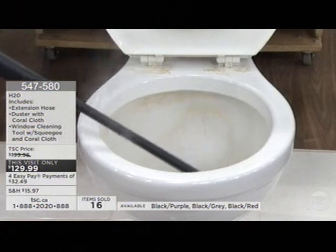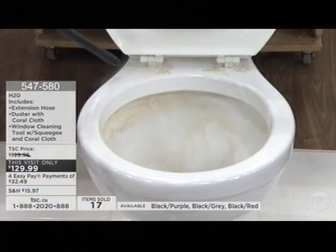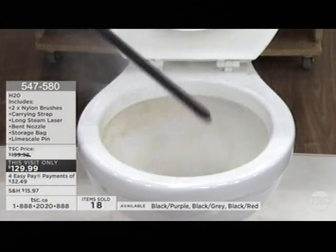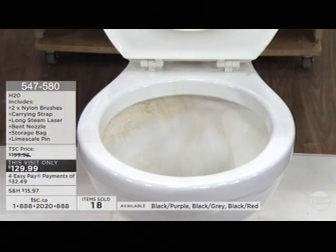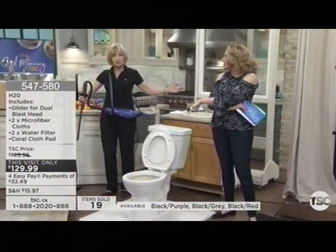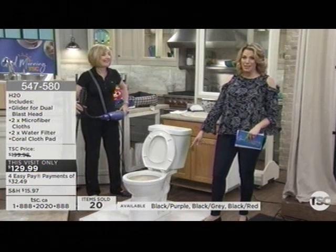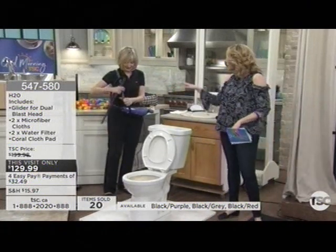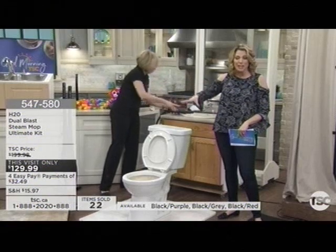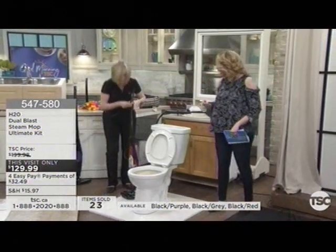This is something that happens in each and every one of our bathrooms, in our toilets — this is going to get rid of it. That's the hard area right there in and around, and we hate doing it. But with the power of this machine, I can do such a great job. I love your holster too — look at how comfortable this is. You can clean continuously for about ten minutes with it. Did you notice the proximity of her hand to the toilet? It was really far away because of the accessory tools. Yes, she's using the handheld option. You're going to be able to clean your entire bathroom, kitchen, bedrooms, and anywhere that needs to be cleaned and disinfected using the power of steam.